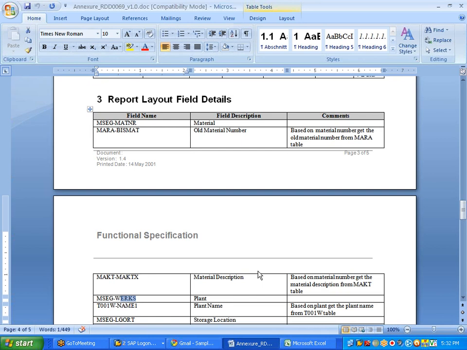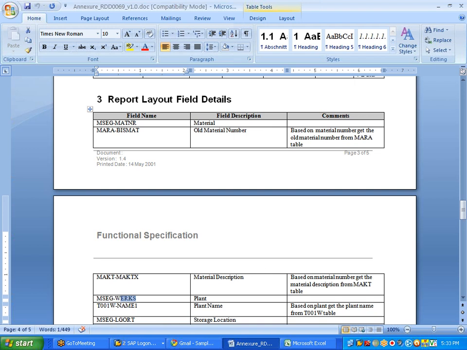Which two? This one and this one, MATNR. And what is common in this one and this one? I select this one, sir, based on the material number that the input is giving. Based on that, I wrote the select query.